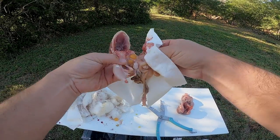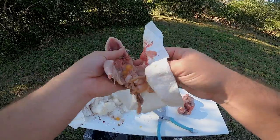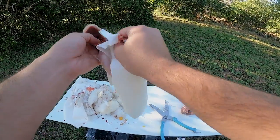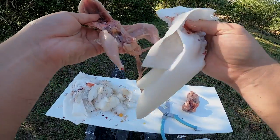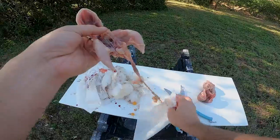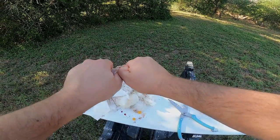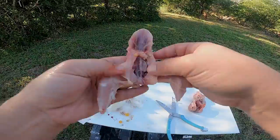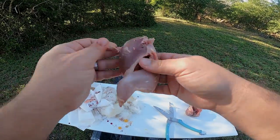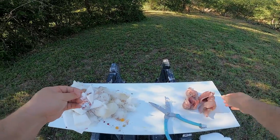Oh wow, this was a female. That's what the eggs look like inside. Wow, look at that. Well, just like you fish and you learn, you hunt and you learn too. They make an egg a day — that's actually why we got the quails. We'll eat some of them but we got them for the eggs. I love quail eggs.